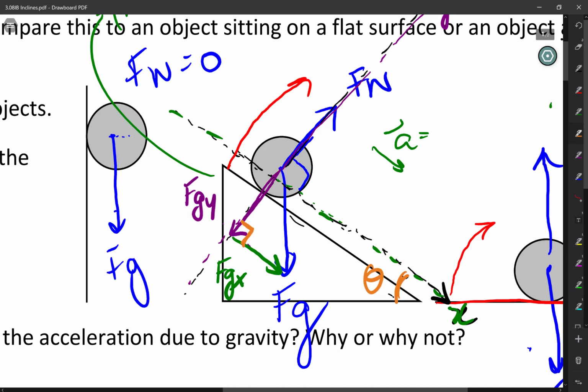So let's take a look at our right triangles to help us analyze all of this. Take a look at this triangle over here. Notice that this triangle is a right triangle. And if this is my theta, let's say this is 30 degrees, then you know that this angle over here must be 90 degrees minus this 30 degrees. 90 minus 30 is 60. Okay, so this is the complementary angle up over here.